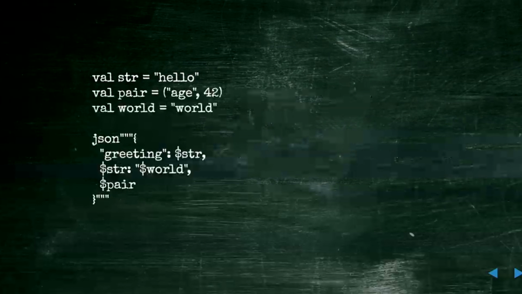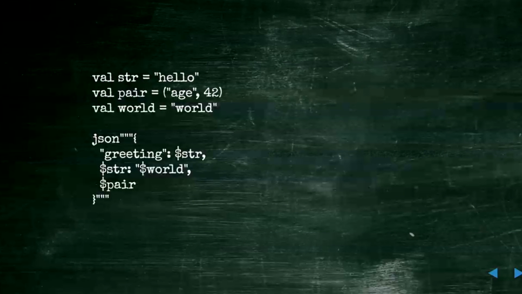We've got a string, we've got a pair, a string and an int, we've got another string there. This can be checked at compile time. It can know that the context of this substitution here means that the way they get put into the code is different. We can know that pair, by virtue of the type class that is resolved, can be substituted in position here, but could not be substituted here. I mean, this is code that should compile. So we can do all these checks in the macro. It can do some very interesting things, and we get more safety. I'm making it harder for you to write bad code.